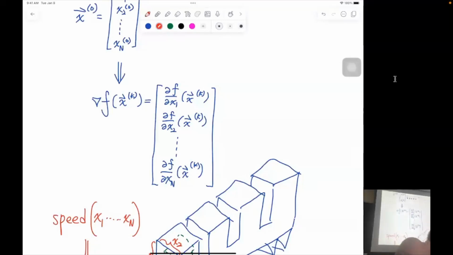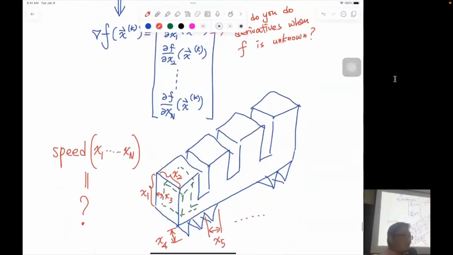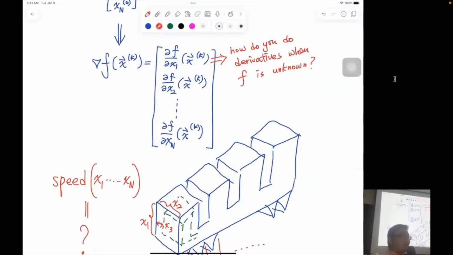So the problem is, how do you do derivatives when f is unknown? That's the issue. Even if you have really good math and know how to do Newton's method, you don't know the function of speed.